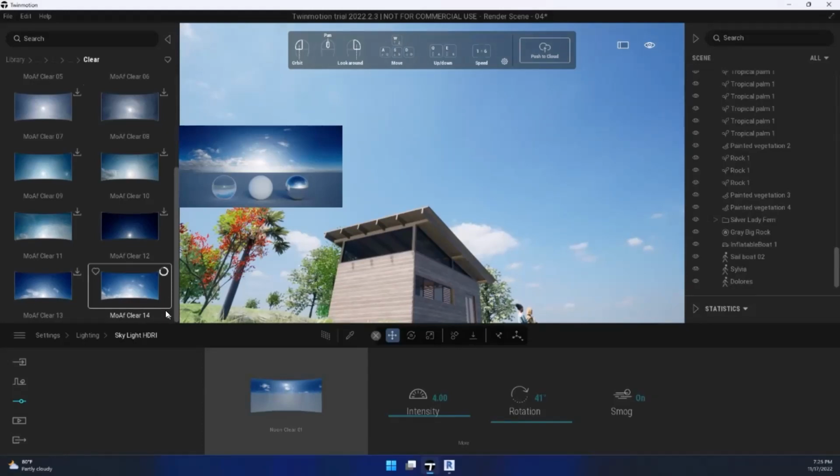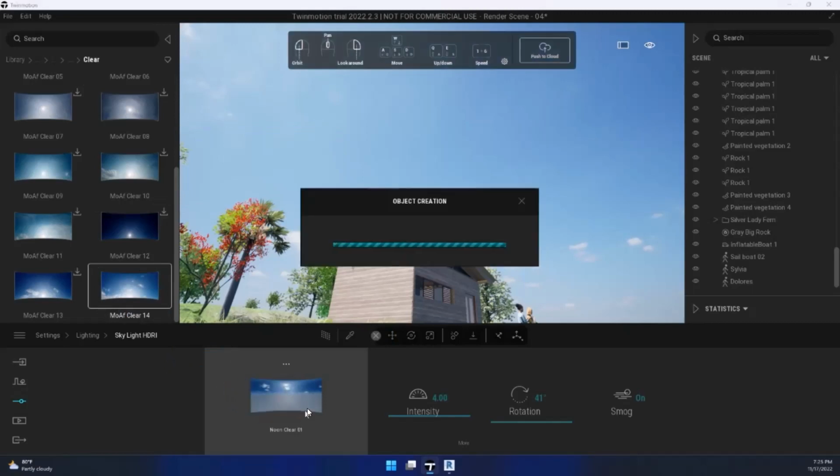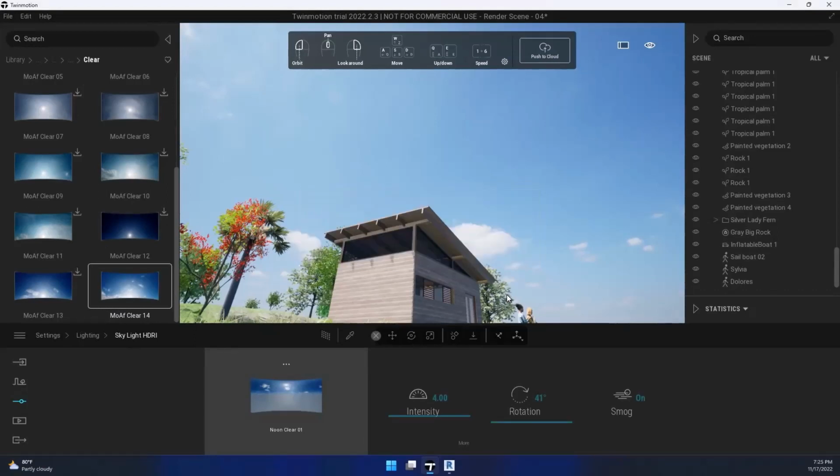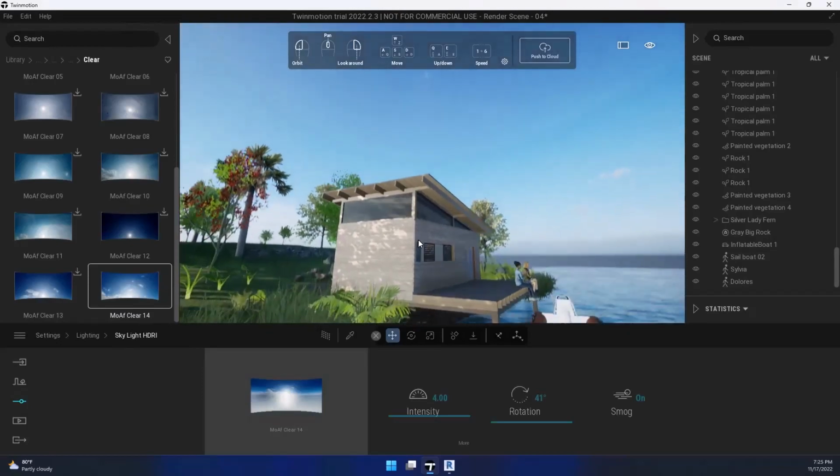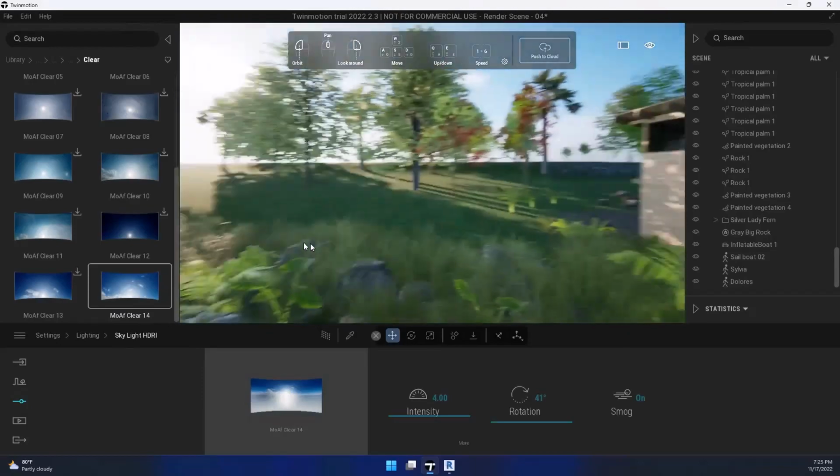And you have to be signed in to Epic Games to access these. And I'll drag that here and give it a while to load. Now, once it loads, it's going to change the environment, and it's also going to change your lighting a bit. There we go. It has also changed my sun angle.